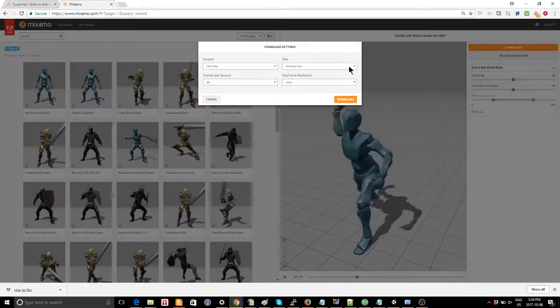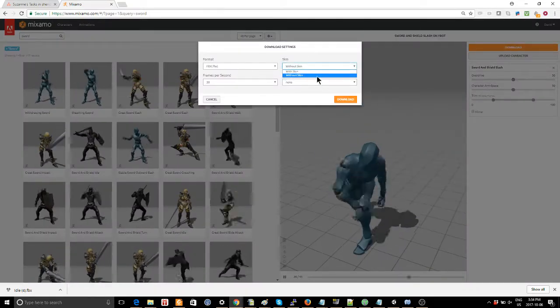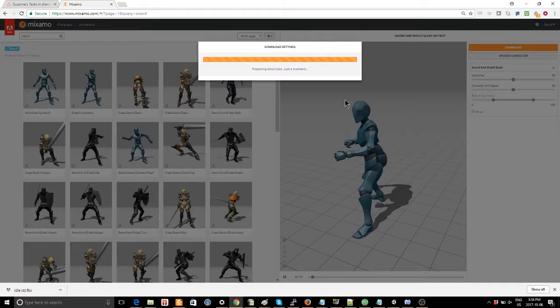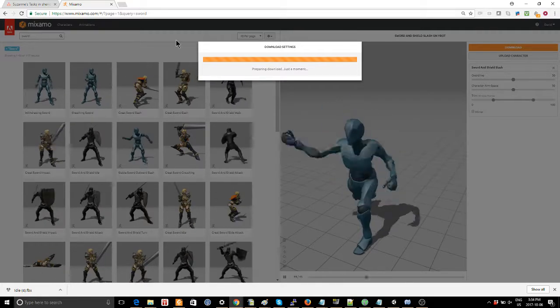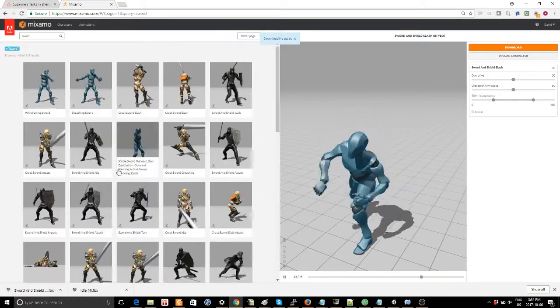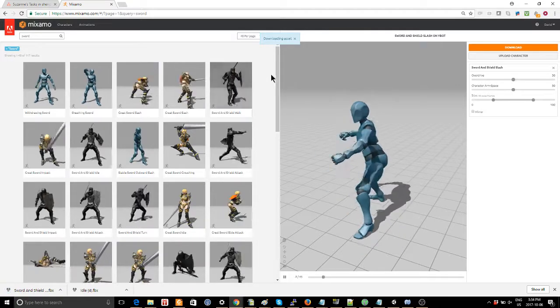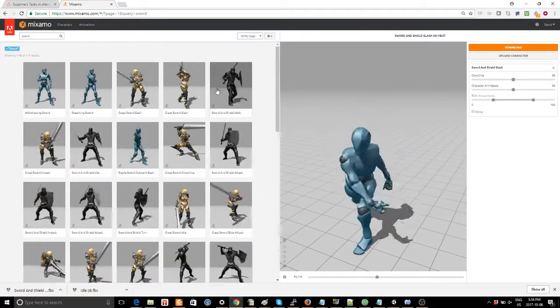I'm going to grab that without skin. And we want a nice two-handed thing.